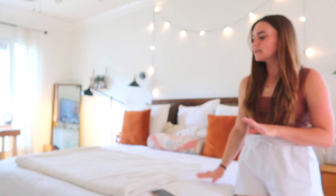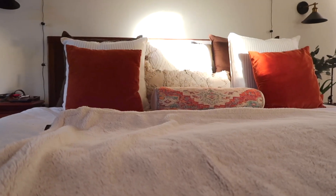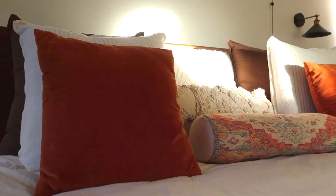Now we're in my most favorite section — the bed. I love my bed, I love a king, I love a white comforter, I love cute accent pillows — I'm a pillow person. I swapped out the old fluffy ones and now I have these big euro pillows. Behind those are our Tempur-Pedic pillows that we sleep with. I got the euro pillow inserts from Amazon and the covers from Amazon — it's a more affordable option to get the insert separately and then a cute cover.